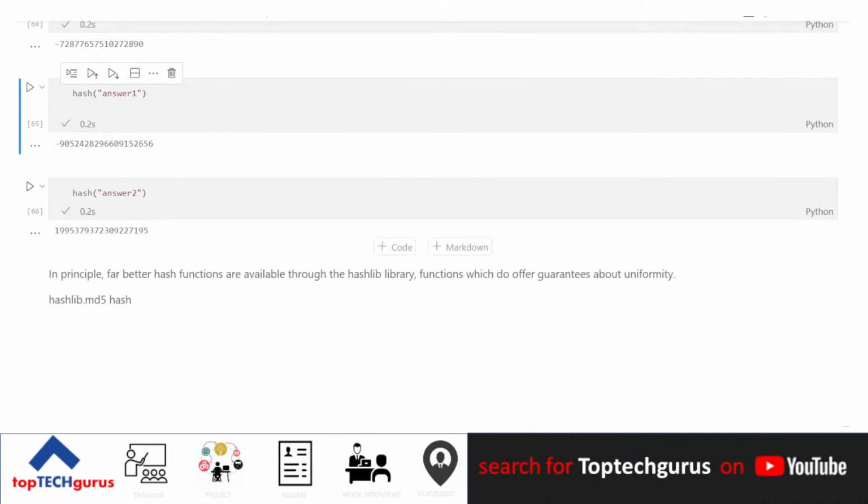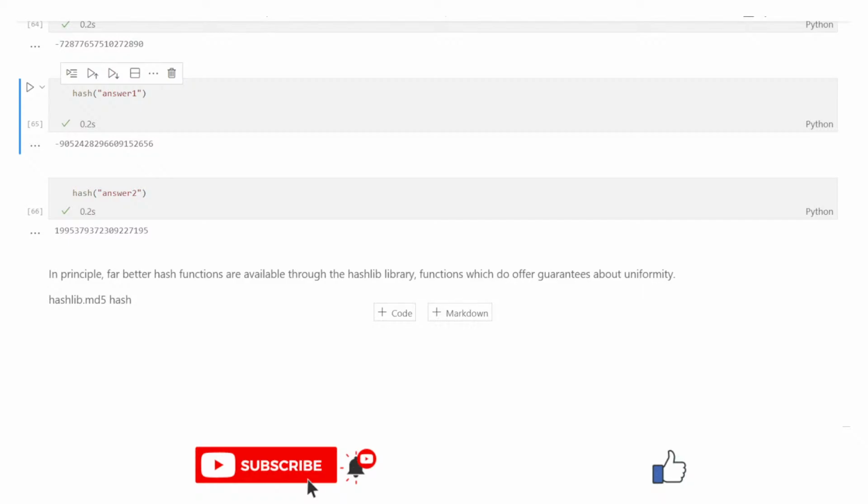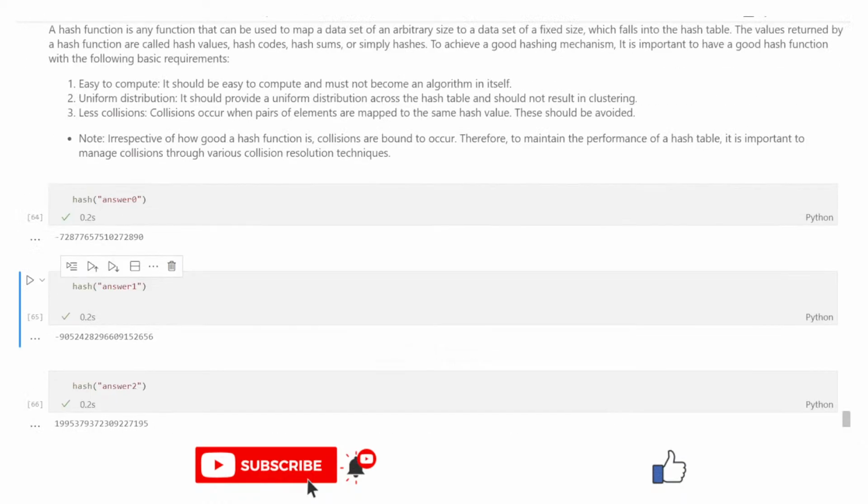So in that case, you can actually go to the hashlib library, and a lot of people use the MD5 hash, and this is used in cryptocurrency, in bitcoins. So in all those things, you will find the use of this hashlib library. The MD5 library is pretty important, and that can help you get along with those principles better. So that is a good introduction to hashing that you would use in your real life.